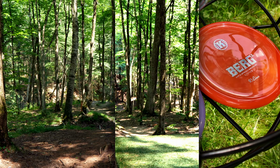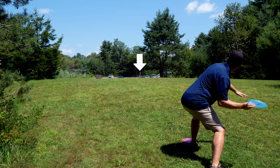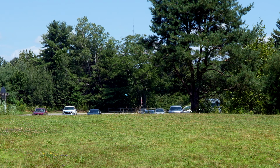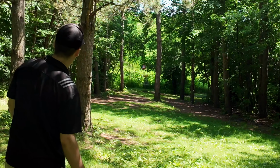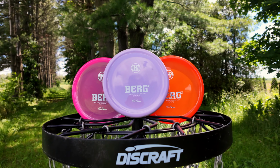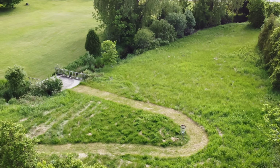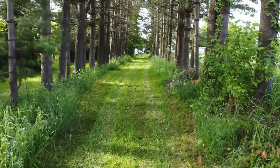Now, Kastaplast wanted to design a new Berg that's more overstable, that's not just gonna fly straight and drop where you want it, but it's gonna have some fight back, so you can hit more hyzer lines and maybe even perform some flex shots. So today, we're gonna do a head-to-head, in-depth comparison of the Berg X versus the Berg. And we're gonna do it here at the JustDisc course. We're gonna throw some forehands, some backhands on a whole bunch of different lines, and then we're gonna conclude.